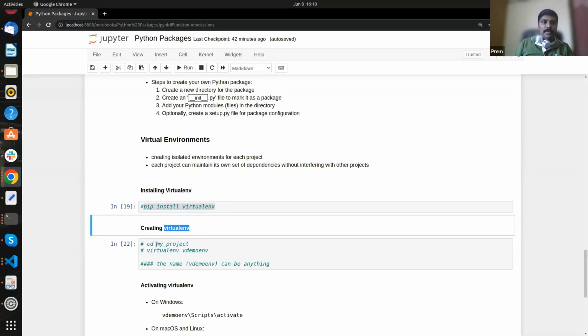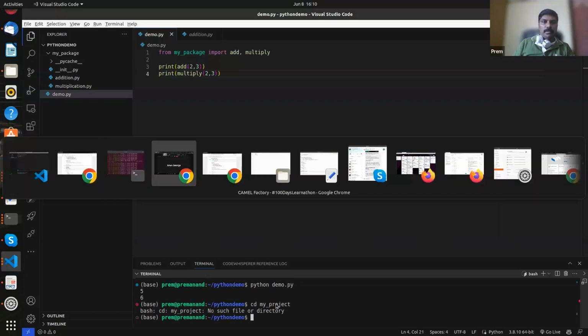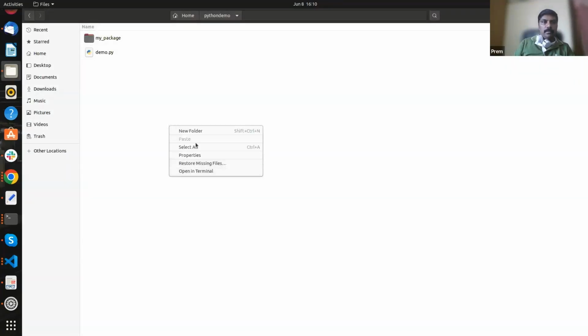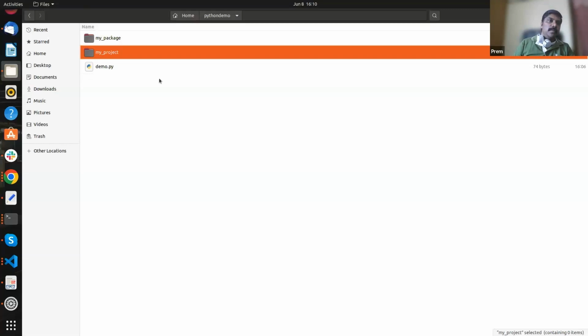For that, we first need to create a folder. Okay, let me create a folder called my project. This is going to be my virtual environment, let's say.